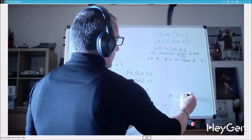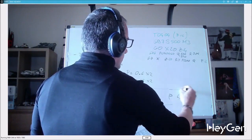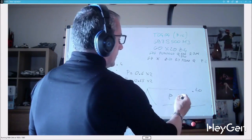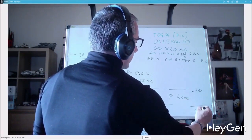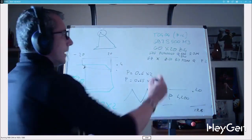Now 300 is the depth of the first pass. For the first pass, it's in radius. If I have a thread with a diameter of 20 millimeters, I will make the first pass at 19.4. That's why I'm writing 17.6.